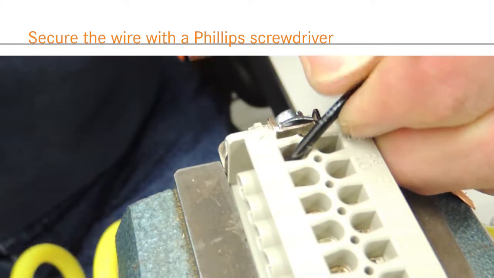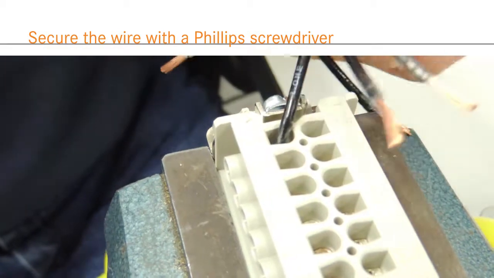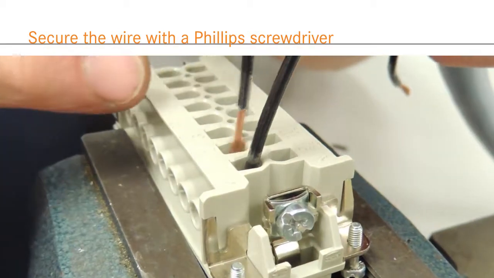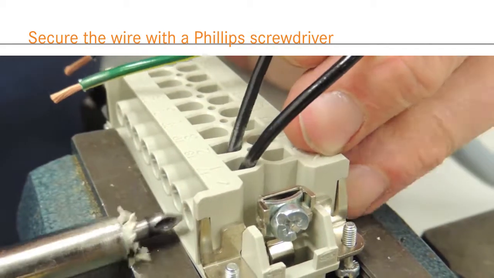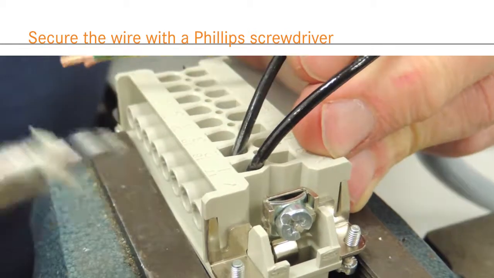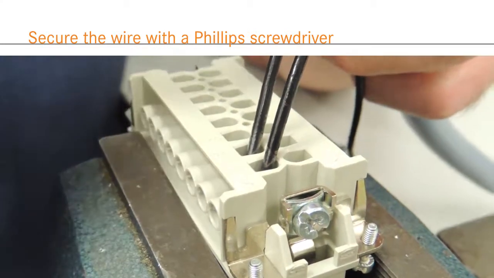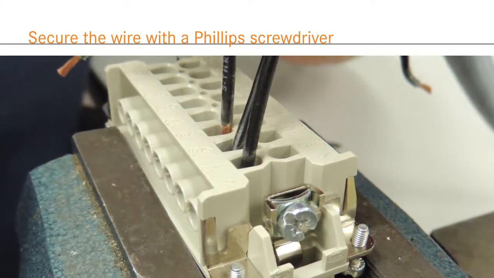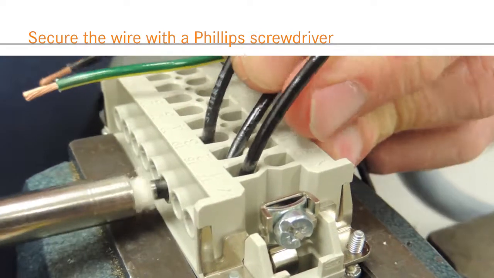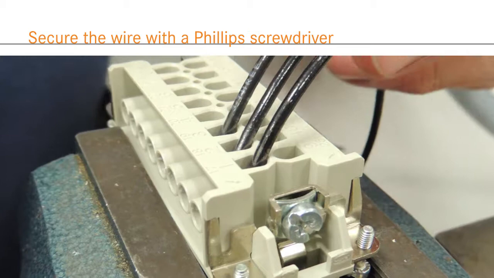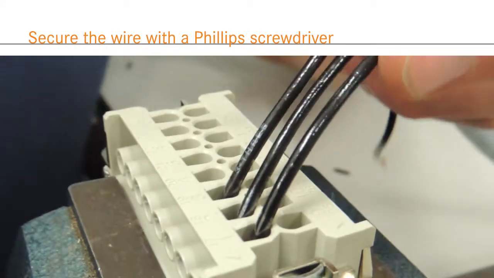To wire a screw insert, first loosen the terminal screws on the side of the insert with a standard Phillips screwdriver. Do not remove them, just enough room for the wire is all you need. Insert the stripped conductor into the terminal and tighten the screw to 2.7 inch-pounds. Be careful, over tightening the screws could lead to stripping out the thread.